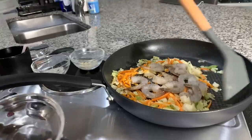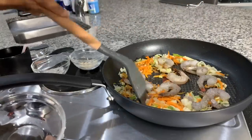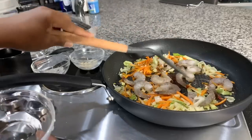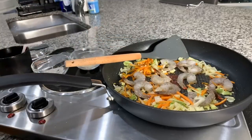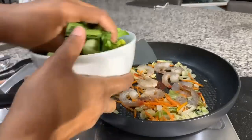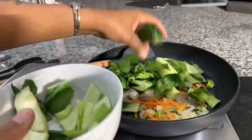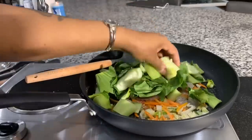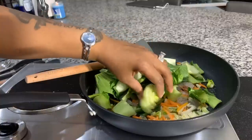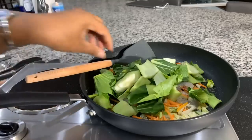We're going to cook those shrimp until they're nice and opaque in color, which is pink, kind of orangish. It doesn't take long. While that shrimp cooks up, now's the perfect time to put your bok choy in. Like I said, I love bok choy. Look at that big piece. I need to get rid of that. All right, gorgeous.